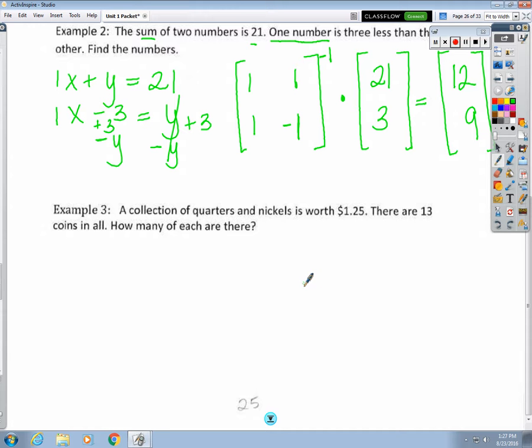Okay, we have some unknowns here, because obviously we're trying to figure out how many quarters there are, how many nickels there are. Now, normally for unknowns, we just go with something like x and y, but when you have something so specific here, I like to go for variables like q and n. That way I know this is quarters, I know that's nickels. Now, obviously, we have two equations. Otherwise, you wouldn't be able to solve it using a matrix. You have to have at least two equations. Tomorrow, we're going to move into having 3. Okay? Now, what are our two totals here?